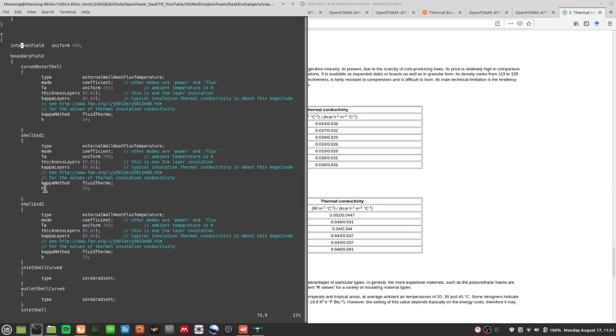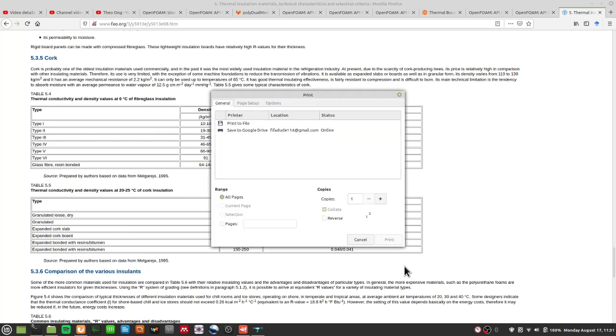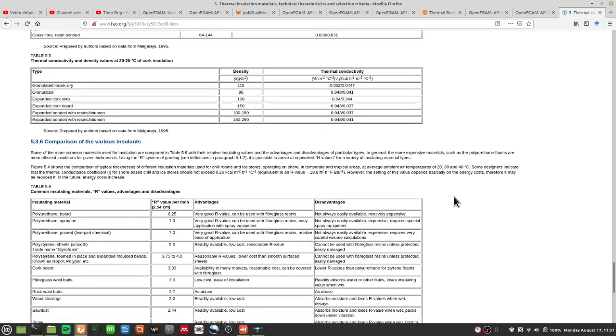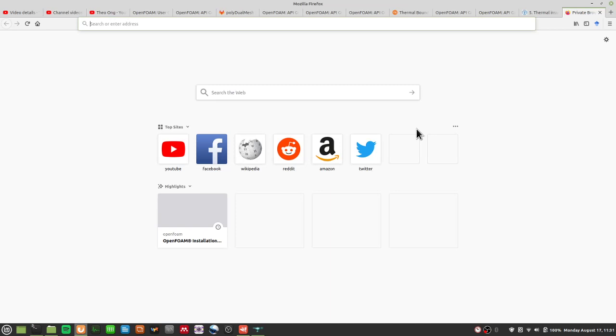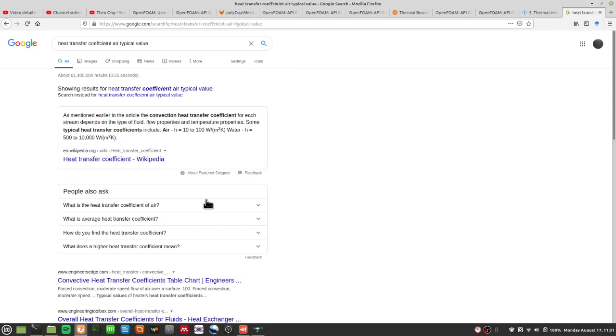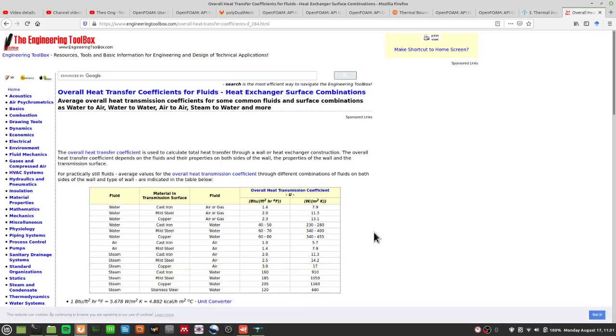Okay, and the typical heat transfer coefficient between air and the surface won't be very high. Give or take, it will be around 20. If you want to look at that, heat transfer coefficient, air, typical value, you just Google that. You should be able to see it in Wikipedia or even in Engineer's Edge. I prefer to use Engineering Toolbox. That's a very good way of doing it.